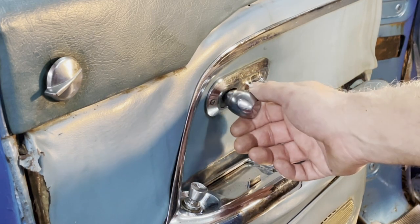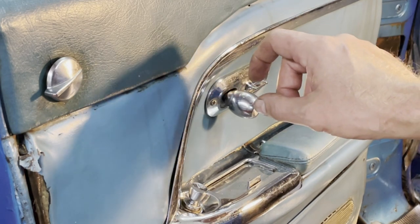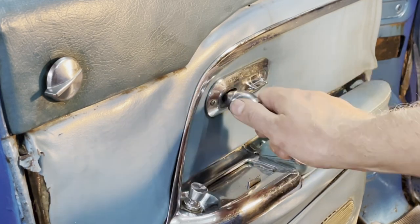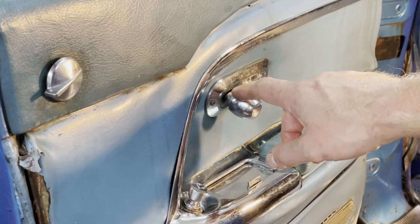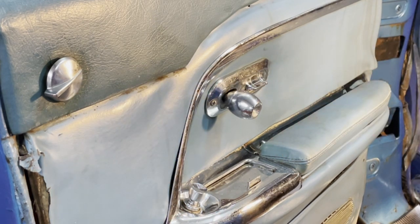And this one has threads. It's swirling like this, but inside here there is a rather coarse thread, and we need a tool to hold it in place and unscrew this part. There is a special tool to do this. Cadillac calls it J2209 or 2269, I don't remember, something like that.